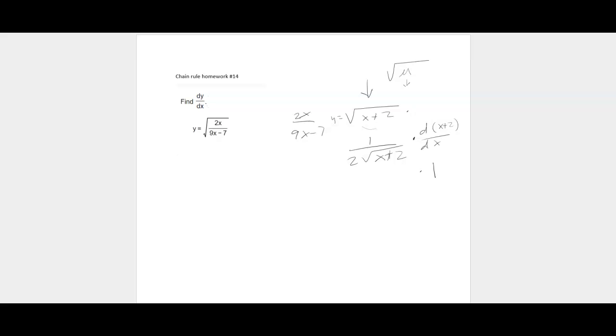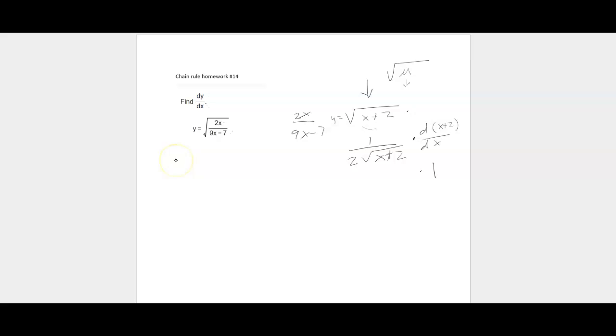Well, if I gave you a value for x, you would calculate the 2x, you would calculate the 9x minus 7, then you would do that division, and then you would take the square root of that number. The last thing you would do is take the square root if you were evaluating this function using the order of operations. The last operation you do is the outer function, the outer operation.